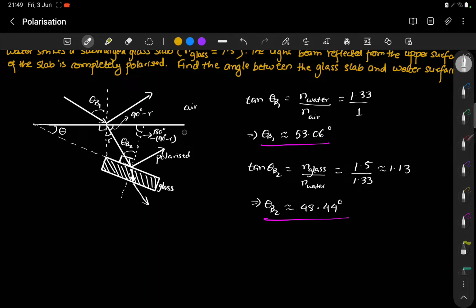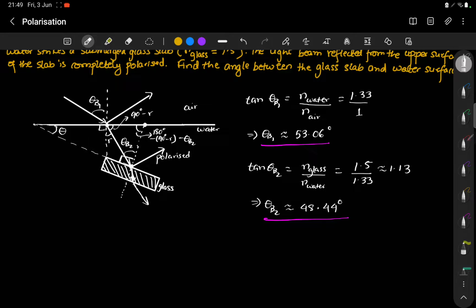Let me rewrite this water somewhere here so that I have some space. So minus this angle, minus theta B2. So this is this angle. This we found out because the sum of these three angles needs to be 180 degrees. We are looking at this triangle, this point, and this point right here. So this is theta B2. This is 90 degrees minus R. So this will be 180 degrees minus 90 minus R minus theta B2.